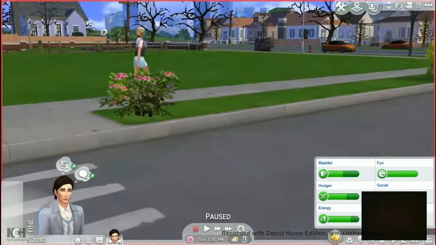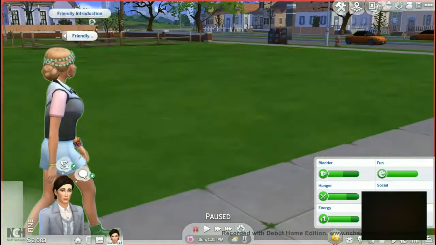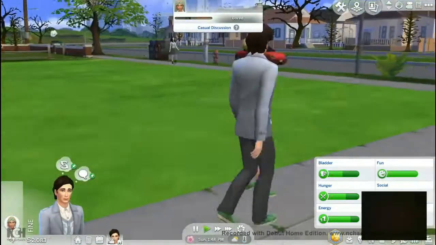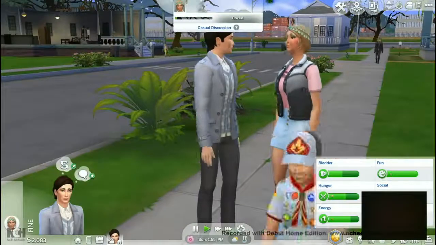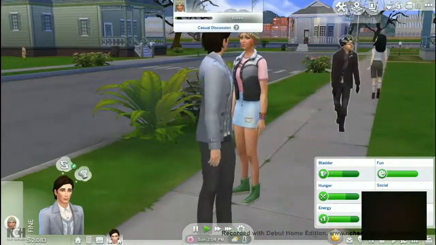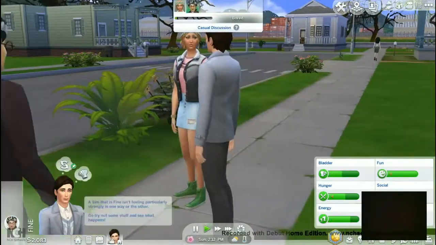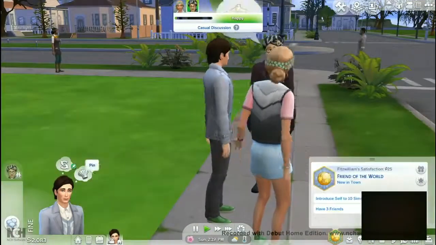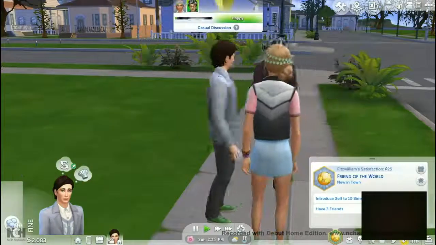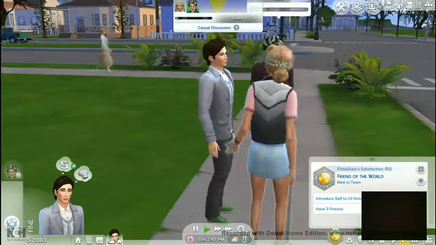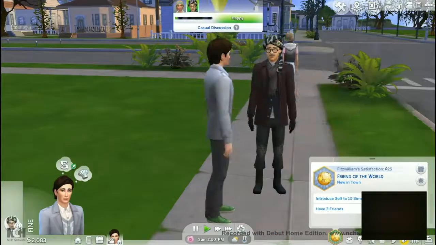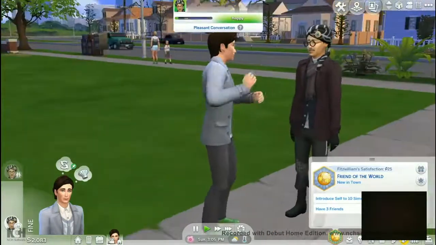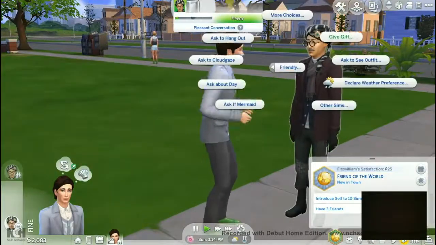That is Nancy Landgrab. I knew she would be jogging around a lot. I am so sorry about that watermark on the bottom. My game was one of the ones that was glitched where it wouldn't record the UI at the bottom. It's fixed now, and that is Mr. Kim, I believe, Dennis Kim. So he's trying to make friends with him. It's not working, but he did get two of the people met that he needed.